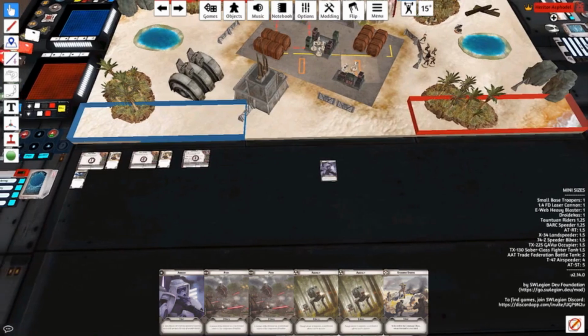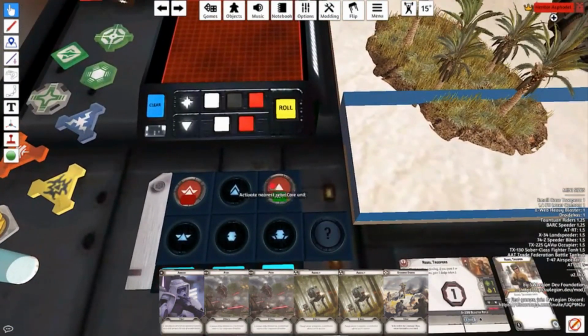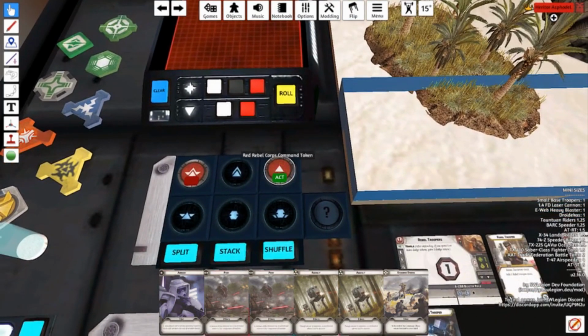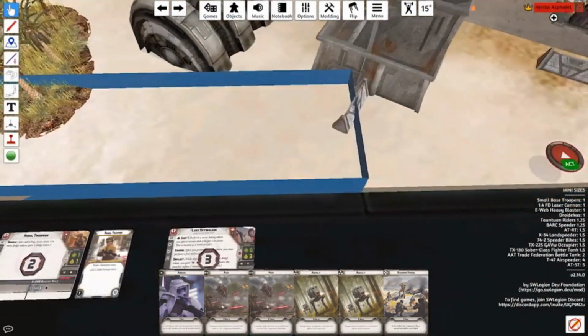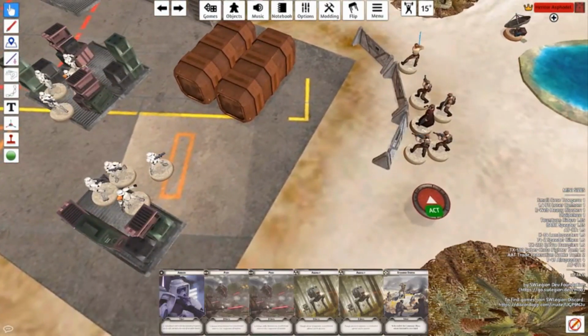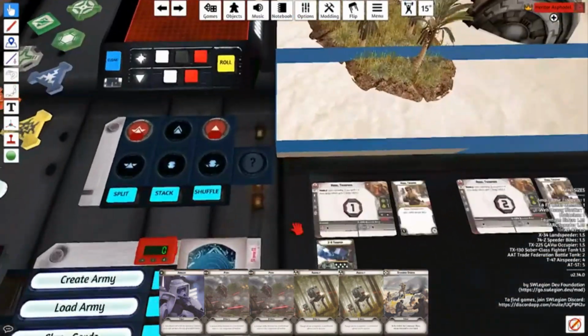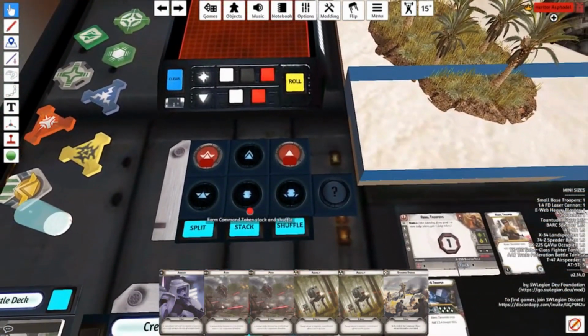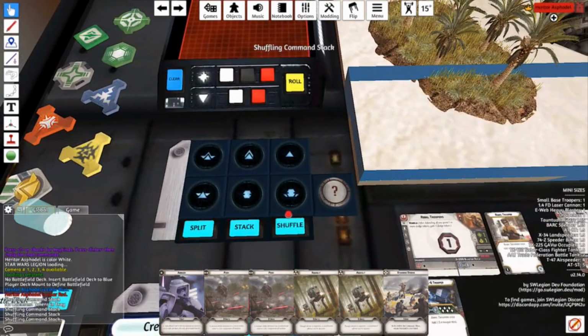To issue orders, I just go here to my stack of handy tokens, all nice and neatly sorted, and pull the one I want. And as Legion on the tabletop, place it next to the unit. Once you're done, stack the pile and shuffle it. To draw from the stack, just pull off the top like this.